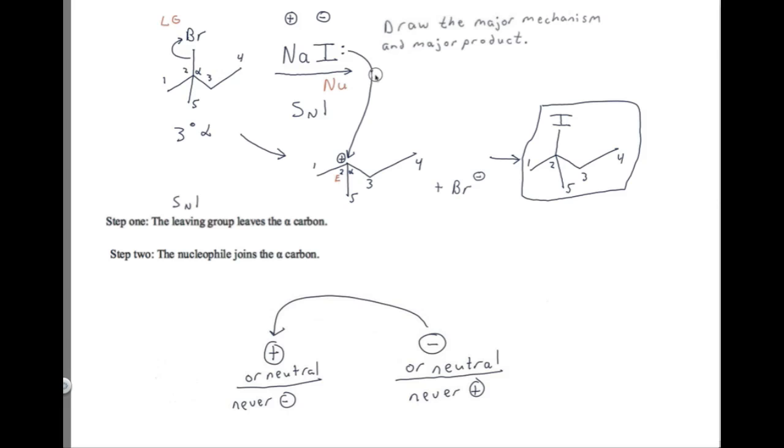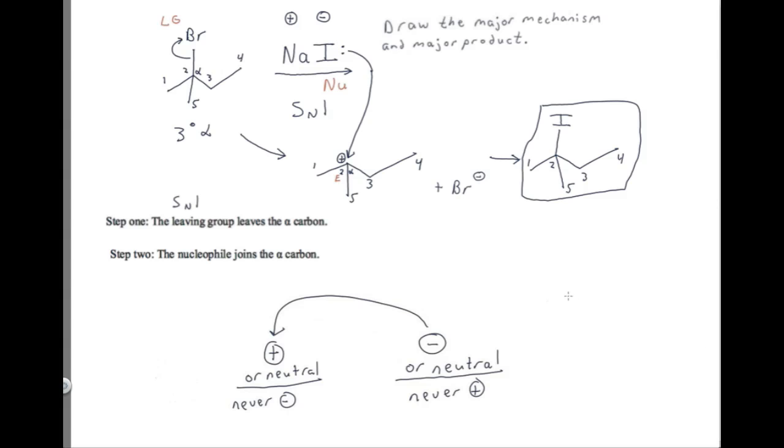And then looking at this arrow, notice that the arrow starts on a negative formal charge. Well, that's a good sign. It's a good sign when an arrow starts on a negative formal charge. And this arrow ends on a positive formal charge. That's a good sign when an arrow ends on a positive formal charge. So this arrow definitely is consistent with our formal charges. It would certainly be a big mistake if the arrow was pointing like this. That would certainly be wrong. You would never want the electrons to move from a positive towards a negative.